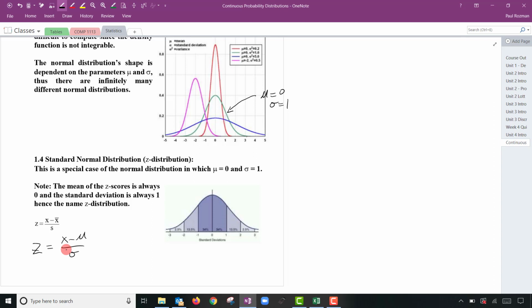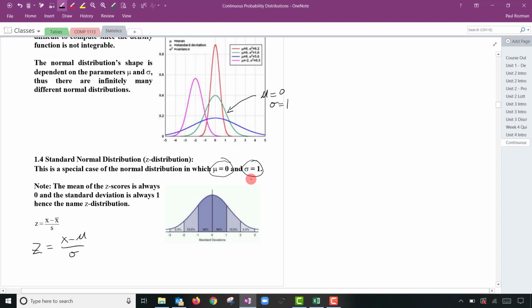So you have a new data set, a set of z-scores. When you find the mean of the z-scores, the mean always ends up being 0. Some of the values are above the mean, some are below the mean, and the whole thing balances out. An even cooler property is that the standard deviation always ends up being 1. So that's why we use this standard normal distribution so often: the mean of the z-scores is always 0, and the standard deviation of the z-scores is always 1.